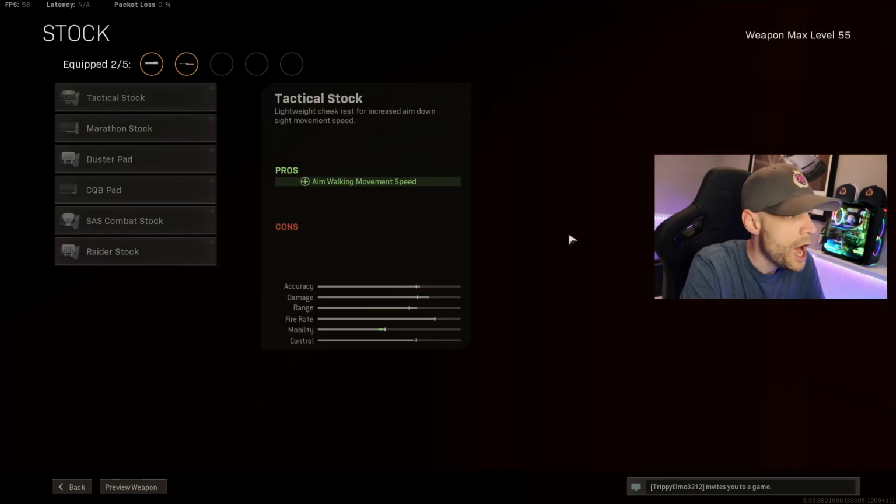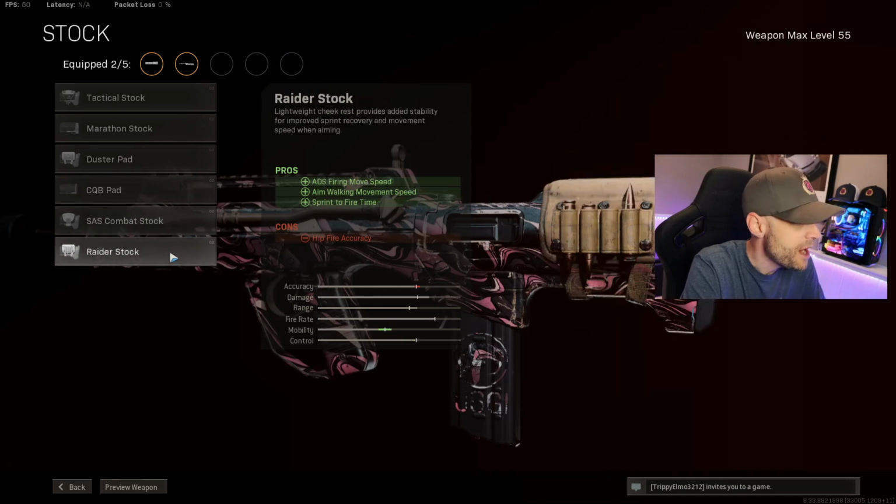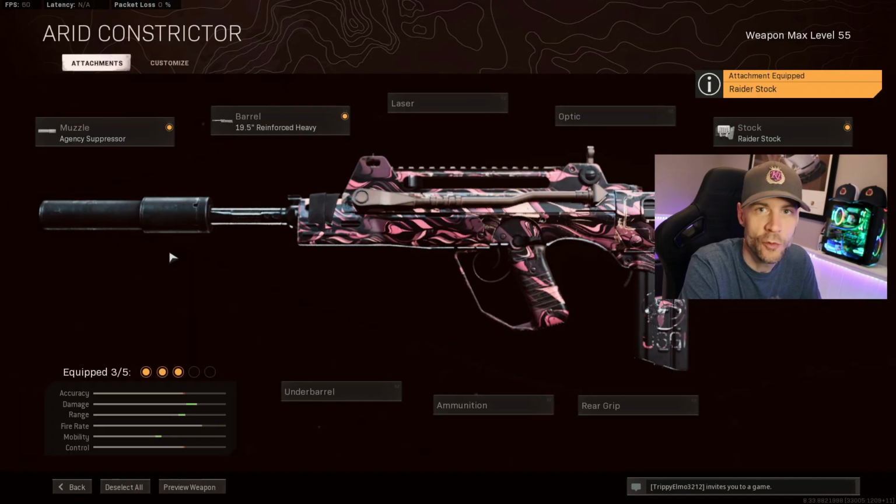Now for the stock, I was running the QCB pad, but I feel like the Raider stock is a good idea. I've tried using it a few times and I find the overall increase in general mobility that it gives you, not just sprint to fire, but ADS, aim walking, and sprint to fire really is a nice combination of general movement increases, which is really good when this is your primary gun that you're moving around with. So I'm definitely using the Raider stock.